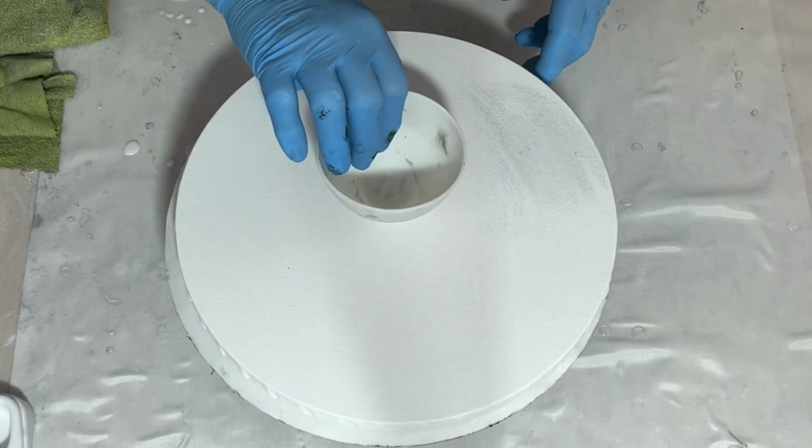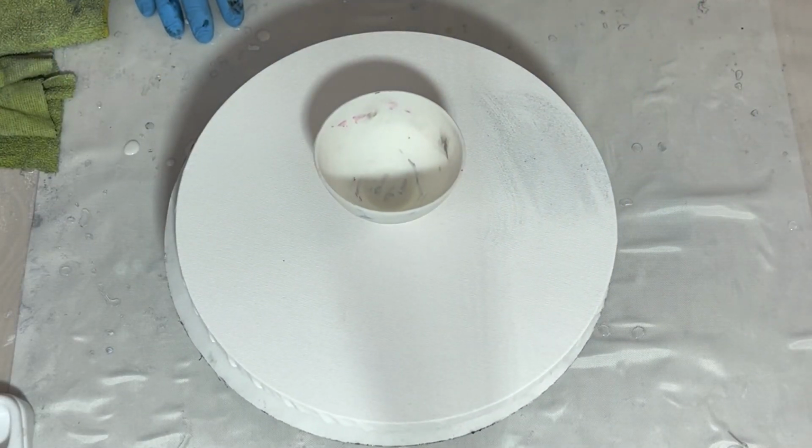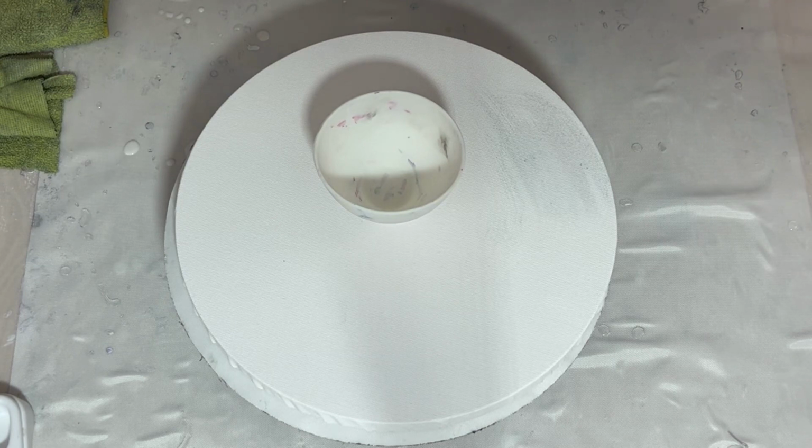Okay, I pulled out my silicone cup. I used to use these for whenever I was doing ring pours, give me more control with it. But I thought this would be big enough for the right size for what we need.